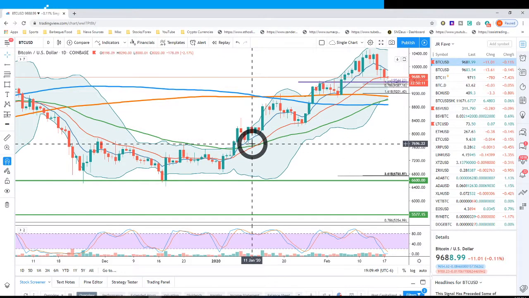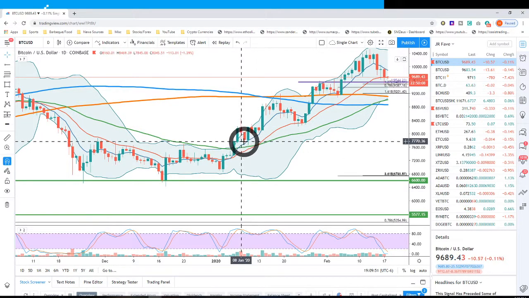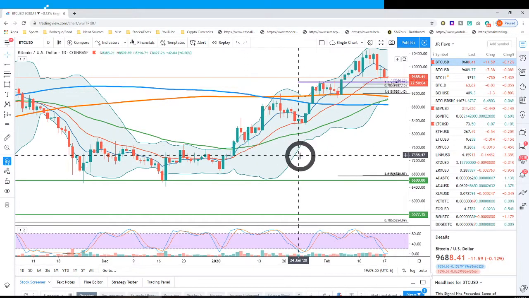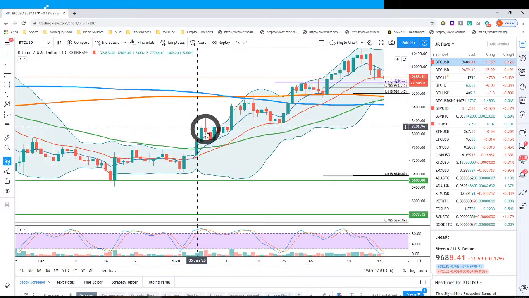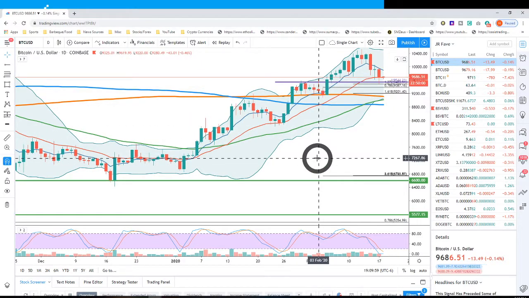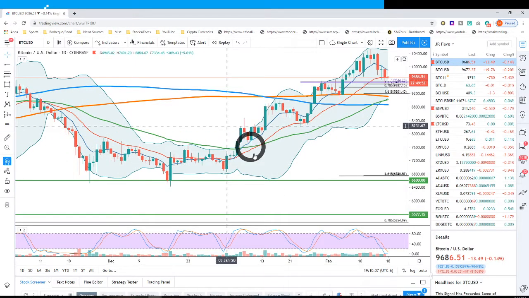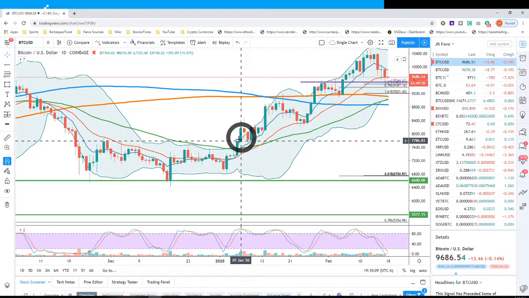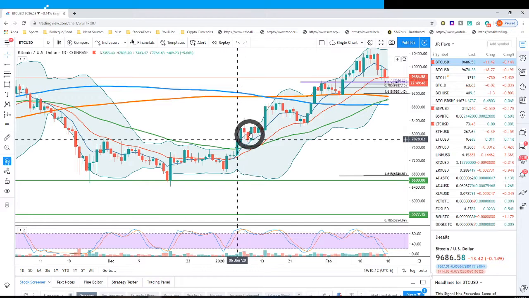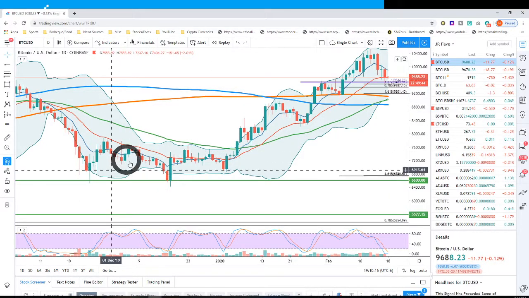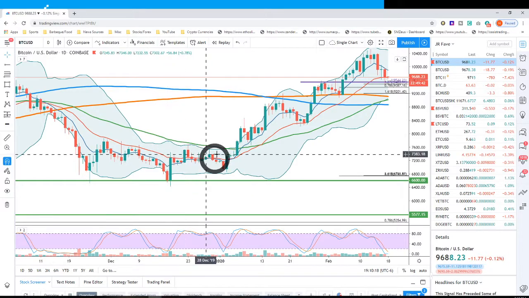But you have to define where your exit points are, and people get too impatient. When they see something dropping, it just makes their heart pitter-patter, and they're like, uh-oh, this is the end of the move, and we're going down to make lower lows. And I'm sure everybody was screaming about it right back in here, that's it, that's the end of the move, and we're going to go make lower lows, right? But it didn't.